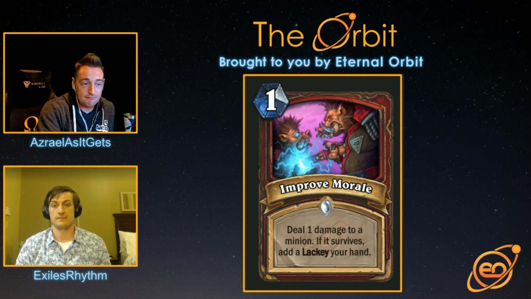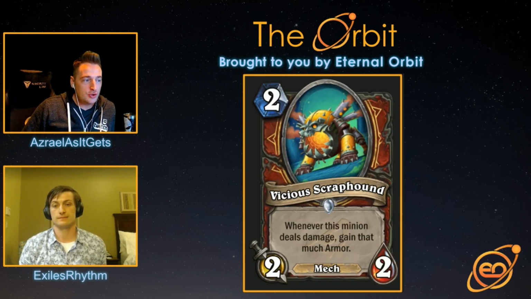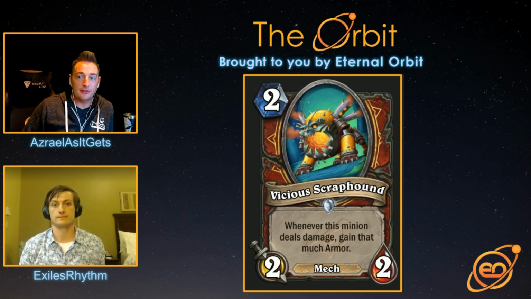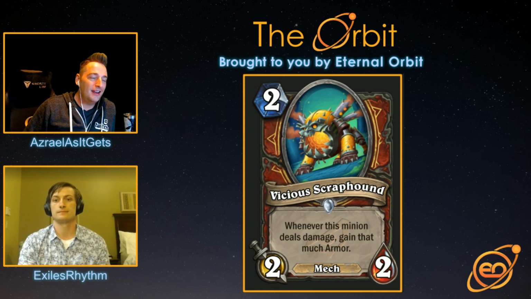Let's move on. So next we have the 2-mana 2/2 Vicious Scrap Hound mech, which I love the art on this card too, by the way. Very, very cool art. And it has an interesting effect.